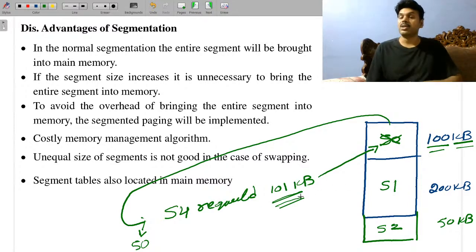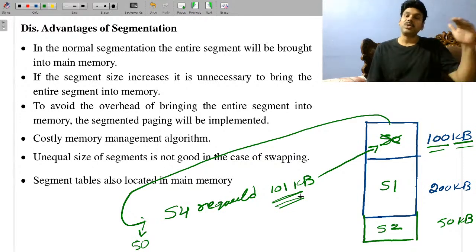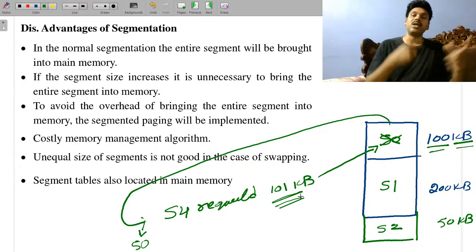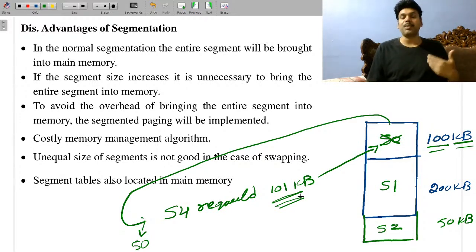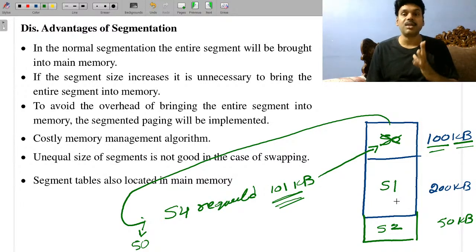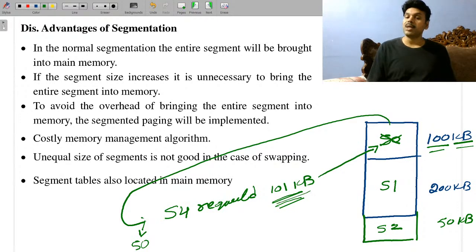This is another problem, with unequal or non-equal splitting. When you do non-equal splitting, swap ins and swap outs take much more difficulty. But when you are doing equal splitting, what is going to happen? Any frame or any page can be placed anywhere else. Swap ins and swap outs are very simple. But here swap ins and swap outs are very, very difficult. Why? This is the issue. I cannot easily do swap in and swap out operations.